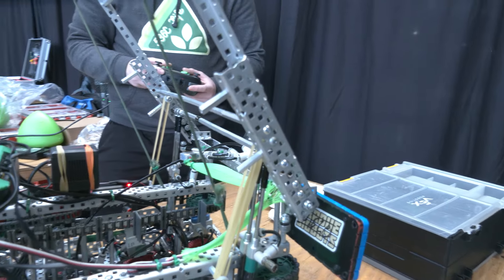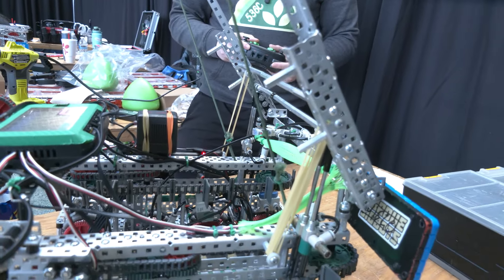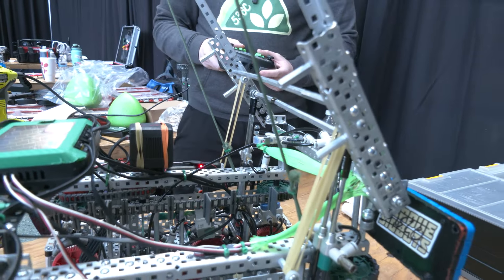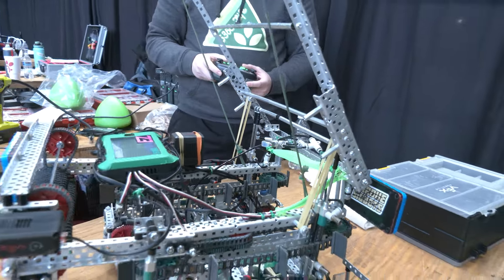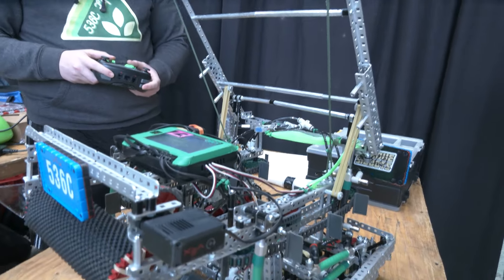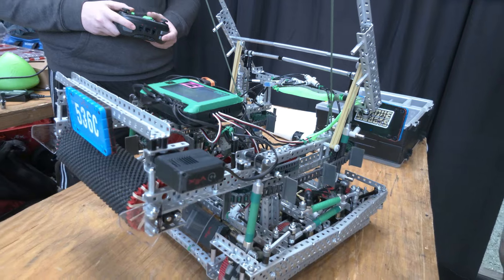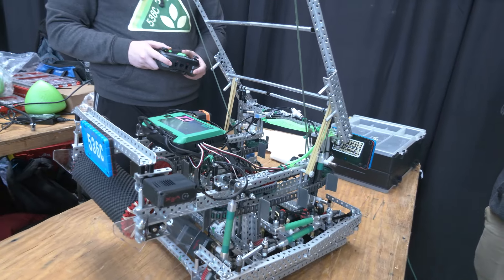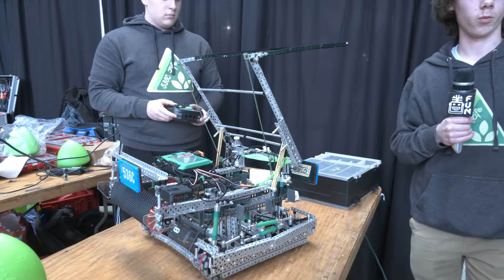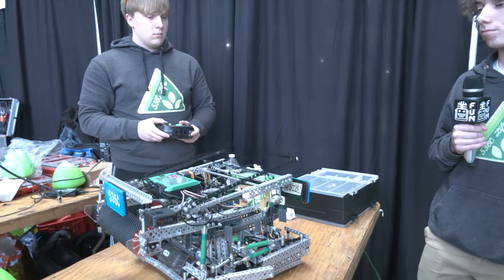In our original testing, we had it so that it was just that top standoff. But our bot would tip forward because its weight is more towards the front — it would tip forward and then slide up towards the pistons so that we wouldn't actually get the hang. So we added those in post and it worked really well — trying to get our CG a little bit better.